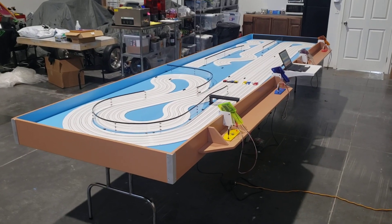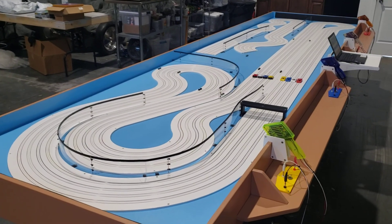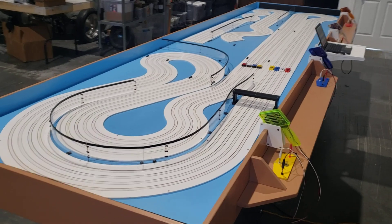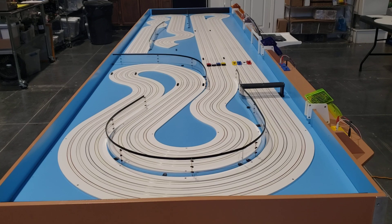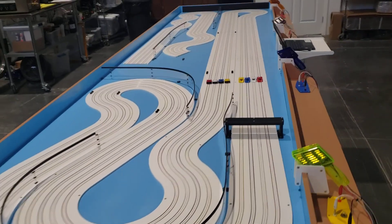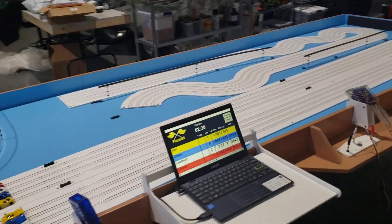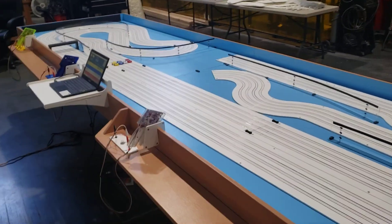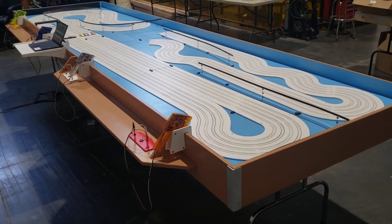This is layout number three for the 4x16 Game Changer — we call this the short track. It's a quick, fun layout, great for slower stock stuff, still gives you a decent lap time. Good rhythm, works awesome either direction. You don't really use the top section of the track — it's just kind of sitting there — but we're able to reuse the lexan the same way and control crashes, and it's pretty fun.